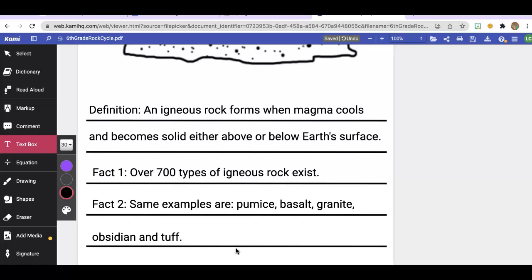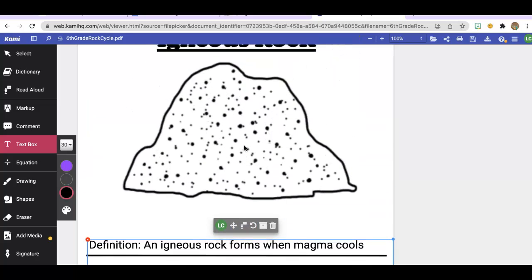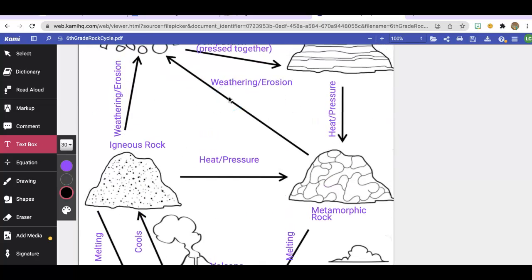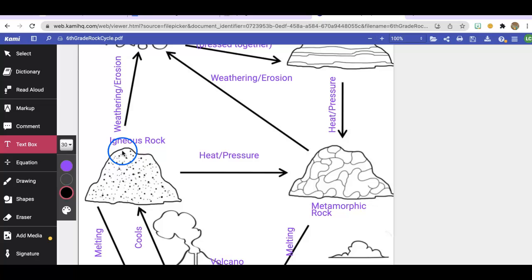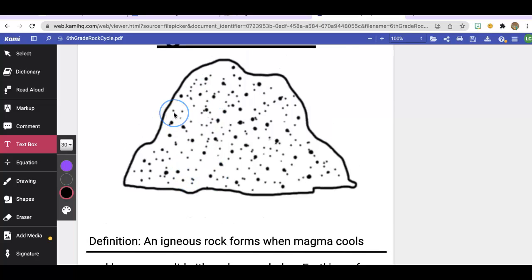Okay. Our sheet is complete. At this time, what you will need to do is begin to color your rock. Just like you did up here. However you colored the igneous rock on this page needs to be the same way you color the igneous rock on this page. Okay? So, right now the video will be ending. What you need to do is close your computer, get the colored pencils, and begin to color your rock.